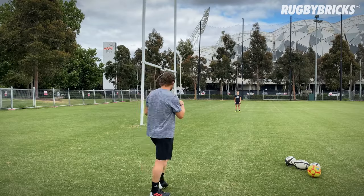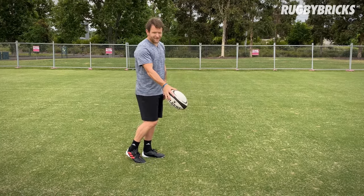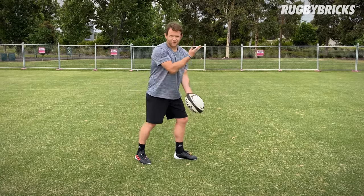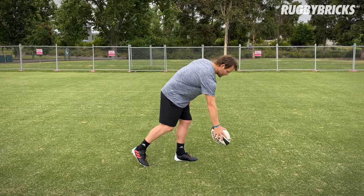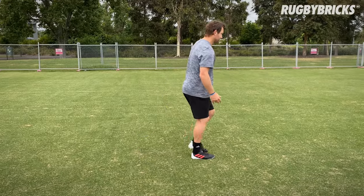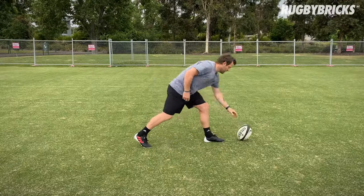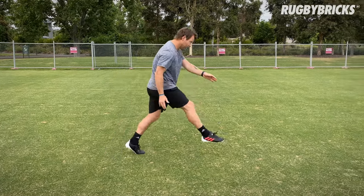We've got the rugby ball now, so same feeling — we want to try to get the ball rolling. The way that we achieve that is having the ball leaning back slightly. So rather than a straight ball drop, we lean it back slightly, which means that our foot can knock the top of the ball and get it rolling forward. Back to the start, one foot drill — nice straight ball drop with it leaning back slightly so it's in line, knock the top of the ball off. Through to target. I'm trying to land on that foot after I've made an impact. Body weight forward, nose over toes, knock the top of the ball off, grab it through.